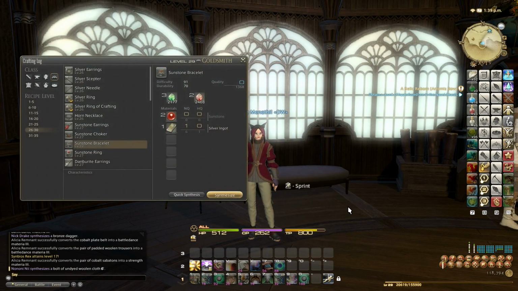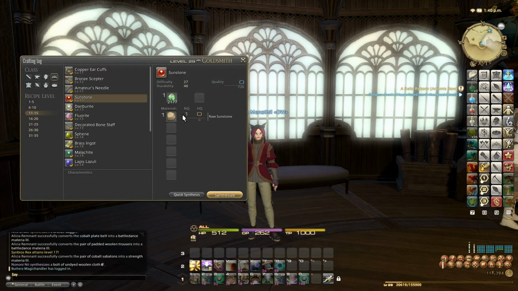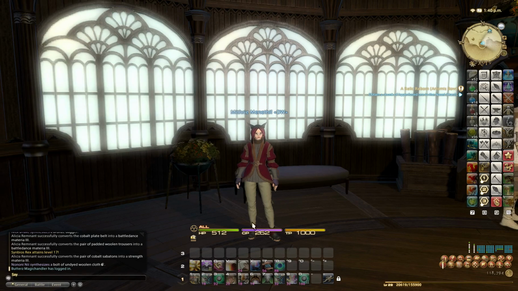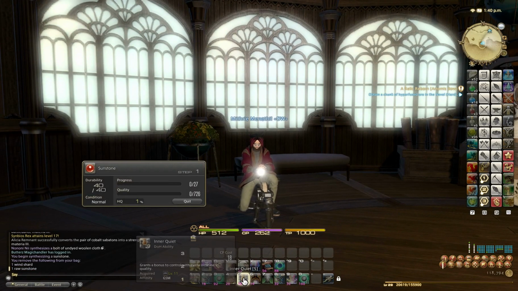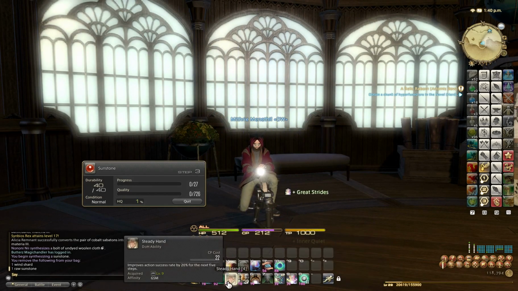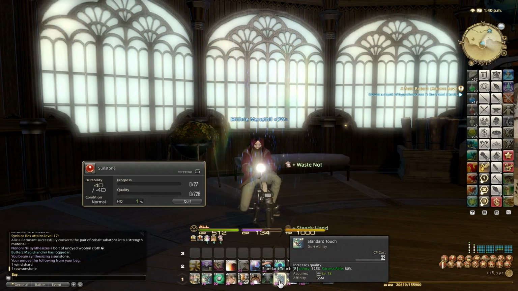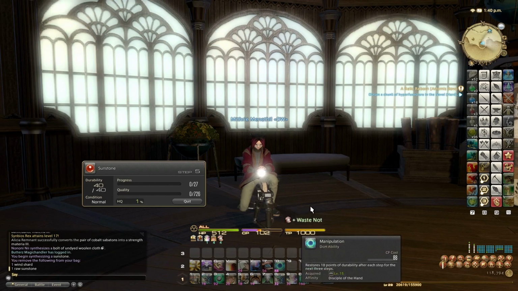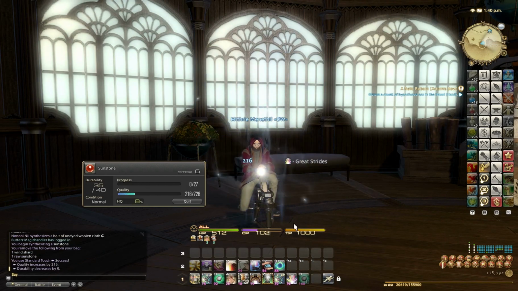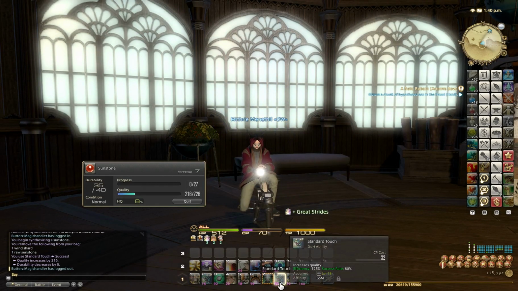So anyway, if I click Synthesis, and then, now I still need to make my sunstones, so if I go back way down in level, here you go, sunstones. So I have enough to make 4, so hopefully I'll get 2 high quality out of them. So then same routine, Inner Quiet, Great Strides, still not red, Steady Hand, still not red, Waste Not, out of moves, so I hit Standard Touch. So this is basically the process I go through every single time. So again, Great Strides, then Standard Touch.